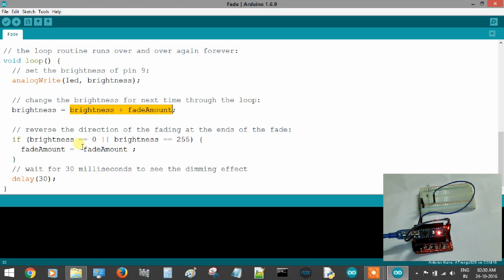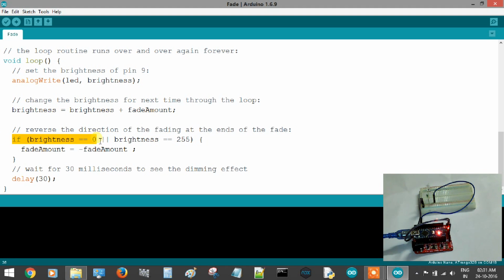I then check if my brightness is 0 or if my brightness is 255, and if so I need to reverse my fade amount. So initially, if my brightness is 0, then I need to make my fade amount -5. But my brightness right now has become 0 plus 5 equals 5.